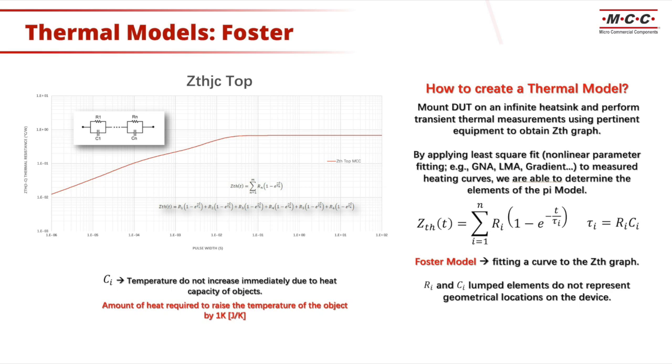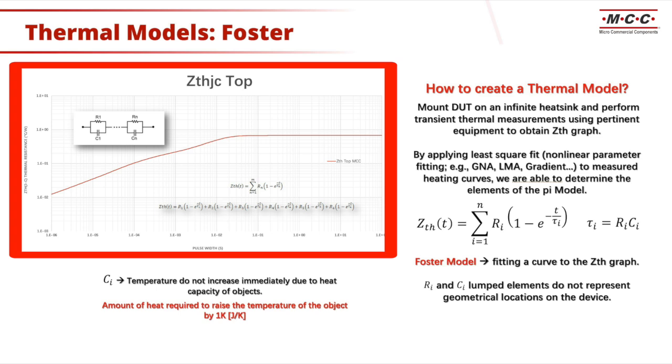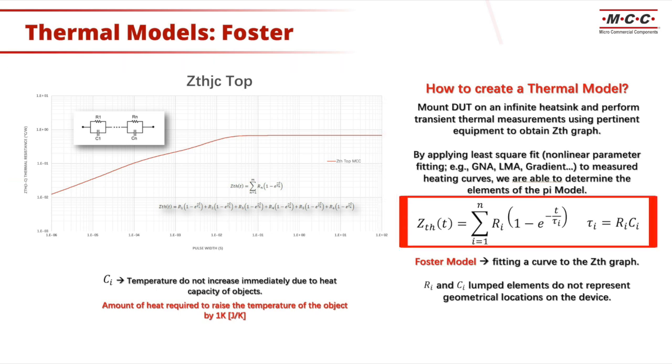So it's much easier if you can simulate them by using a thermal circuit, and it's quite easy by implementing Foster models, right? In this case, it's really simple. We have just fitted this curve by using nonlinear numerical methods, in this case Gauss-Newton, and we are trying to fit this curve by using this expression right here. This is a sum of several exponential terms, and we are only getting these elements right here, the thermal resistances and thermal capacitances as well. So it's really simple.